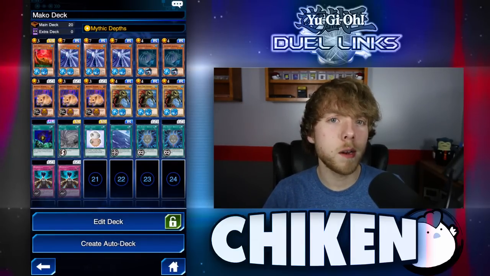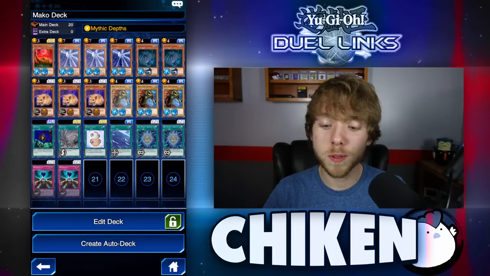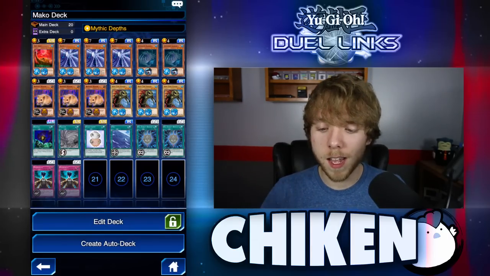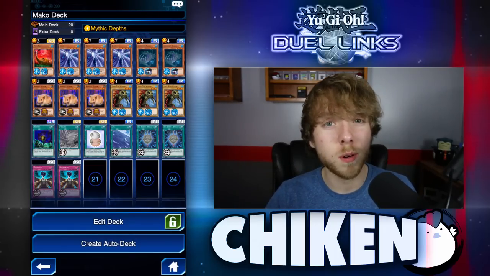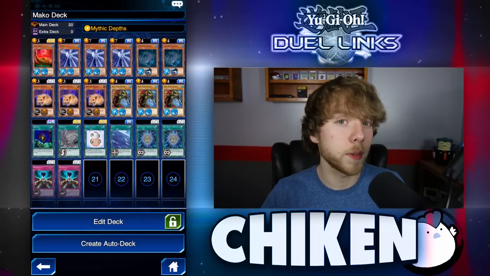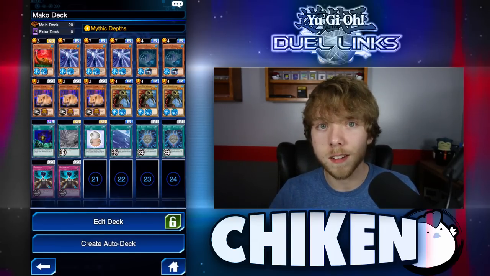Duel Links episode. Today we're going to be playing Mako with Monster Combo. Again, we're going to be doing it a little bit differently, though, and I am going to be using this sort of switched up deck from last time. Also, I do know a lot of the ins and outs of the deck now. I've played it a little bit off of video, so I'm not going to make the same mistakes that I did in the last episode.